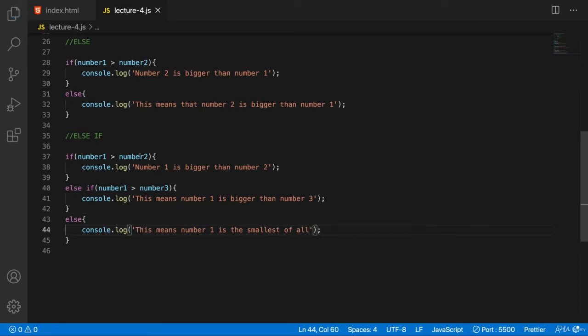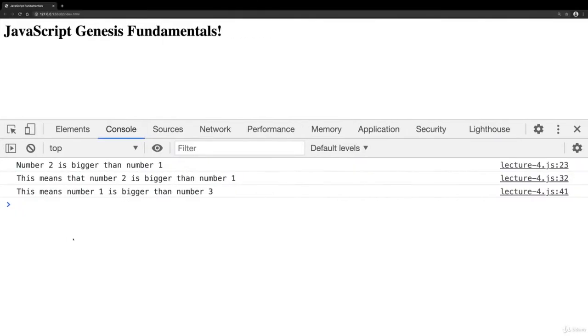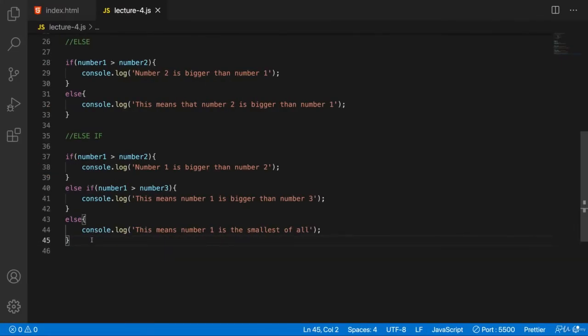Now, here it will check and return false. This condition will never be executed, but it will go here and check number 1, it's true, that is bigger than number 3, and it will print this line of code. So it will never go to the else condition. Let's save it, go back. Very nice. So our logic is working, and now you know how to use if, else, else if conditions.